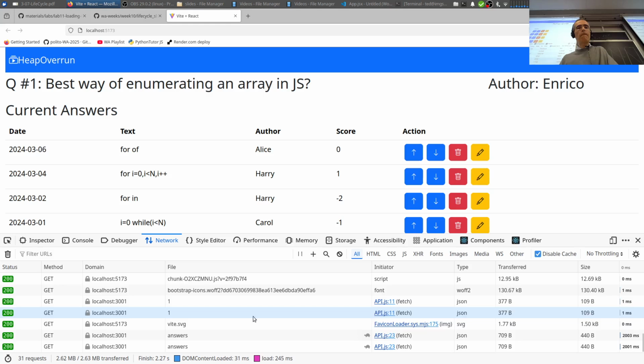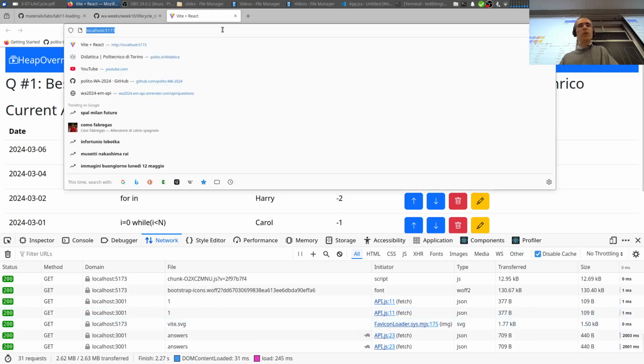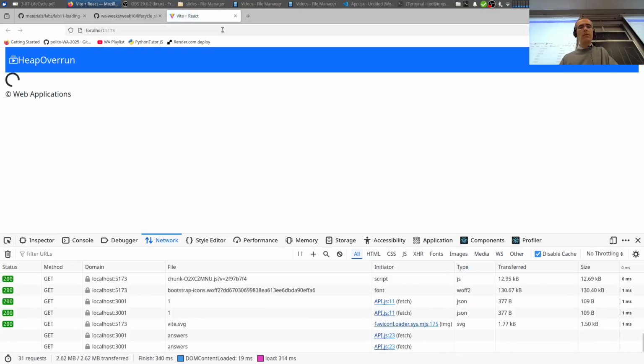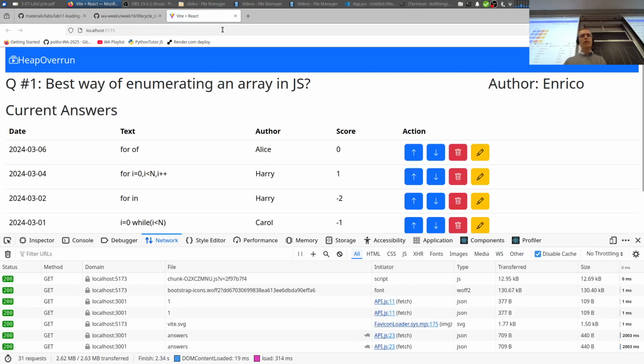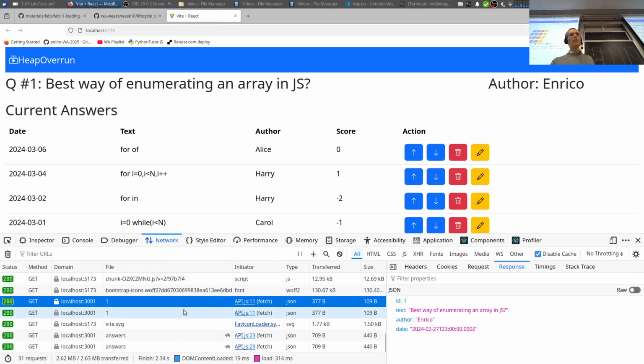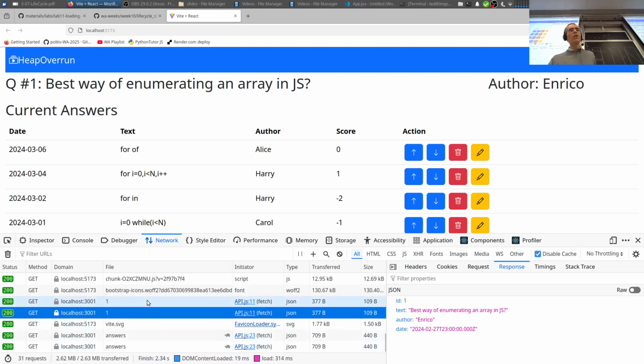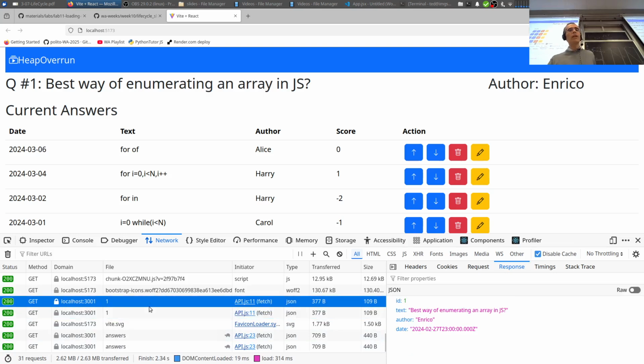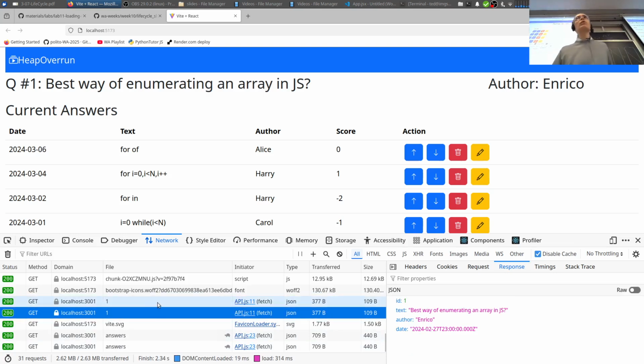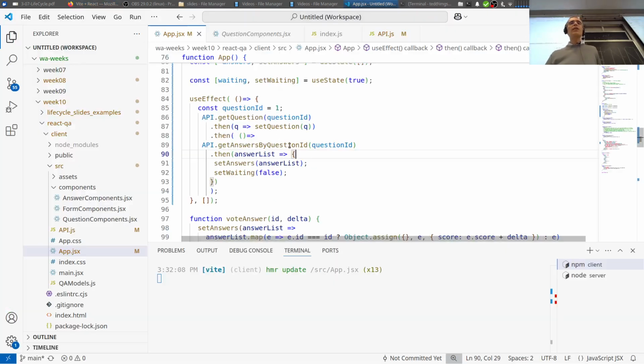Okay. I think so. Let me see it again. Yes. Okay. You see the first, and then after the first has been rendered, okay, I mean, actually not rendered because we don't render it, but the state is set. The second fetch is run.